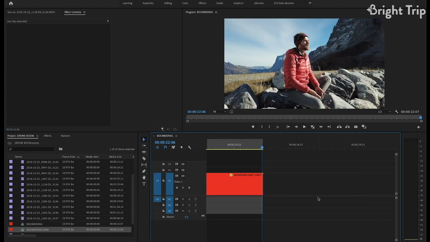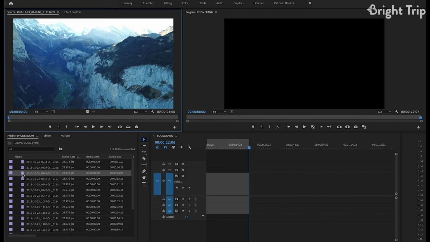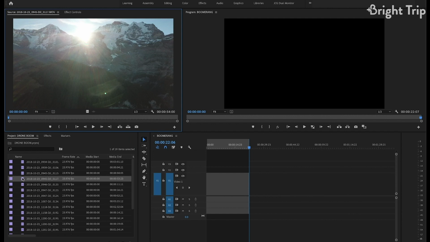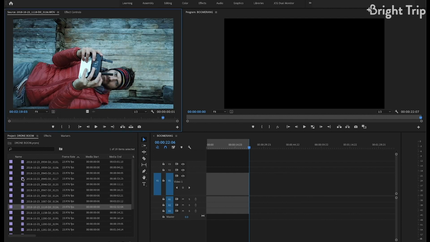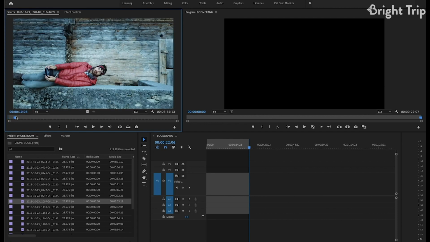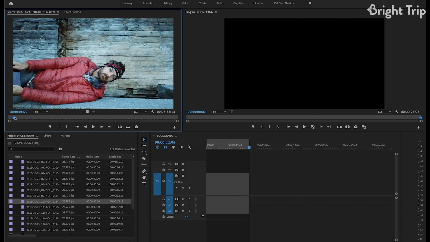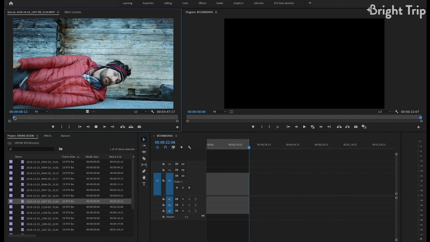So now let's just quickly go over how I would do this more complicated one of the twist. I think a lot of people are curious about the twisty boomerang. Let's see if I can find the raw file here. I'm gonna do this a little quicker and not explain every little thing because I explained it in the first part. I'm just gonna show you how the rotation works for me. And I think I did some of this in After Effects, but the concept is the same, okay?